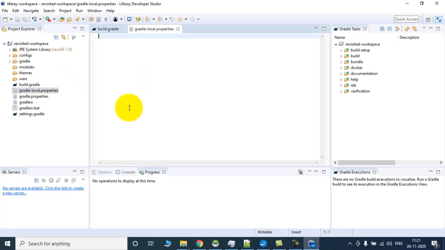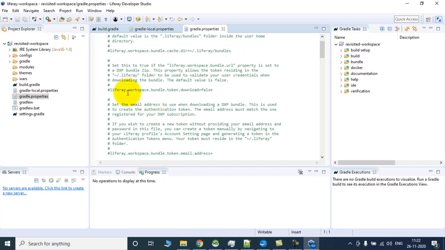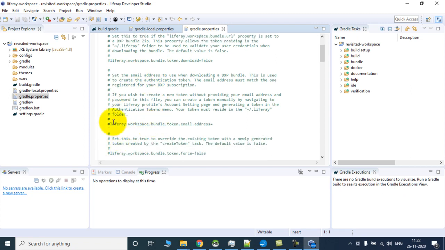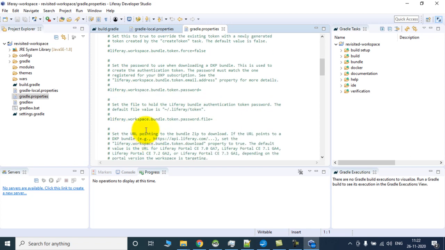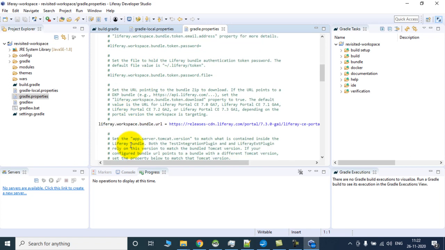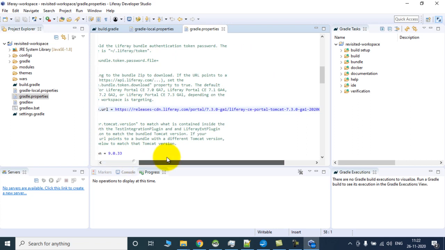Gradle.local.properties is there to specify properties. The gradle.properties file is the one where you specify settings related to the bundle. If you look around in this, we can specify the bundle token password, the password file, and if you haven't already downloaded the bundle, it's going to download it for you.